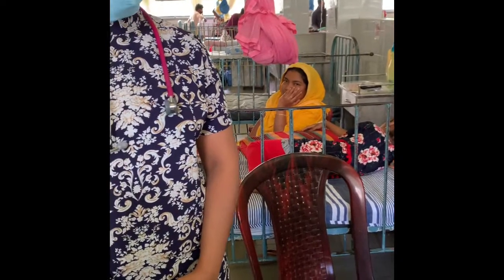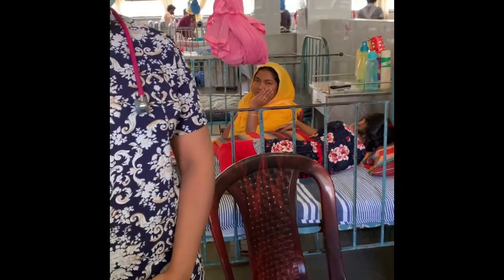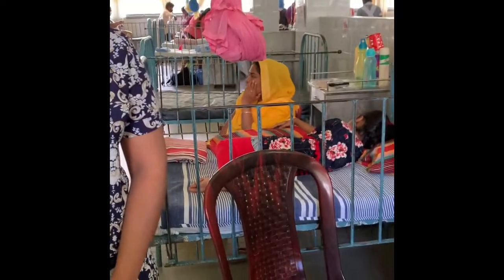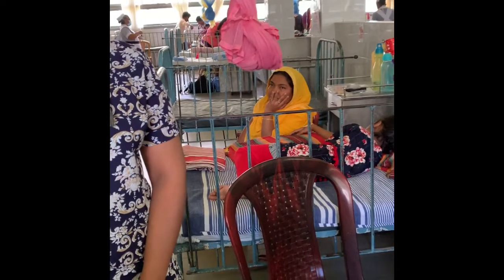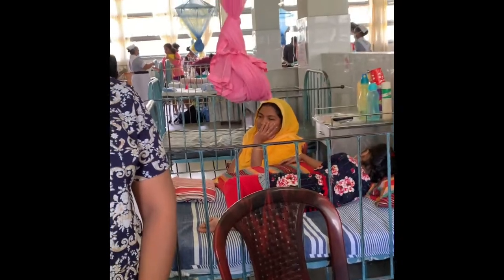This is a one-and-a-half-year-old child with Down syndrome who has been seen only at birth and after that defaulted from clinic. You are seeing the child for the first time at one and a half years. Do a general examination and any relevant other examination to find out the current problems the child is suffering from.